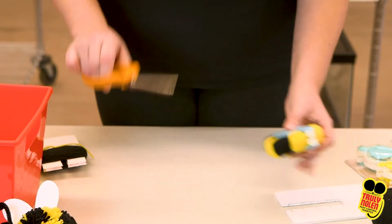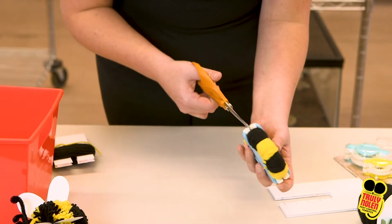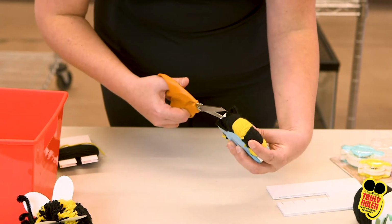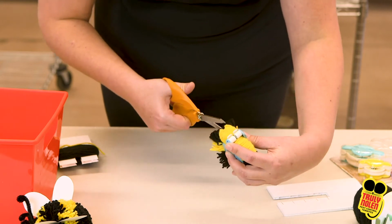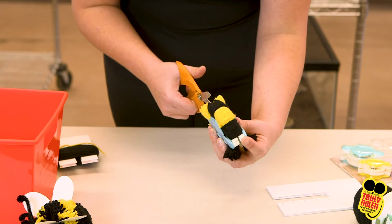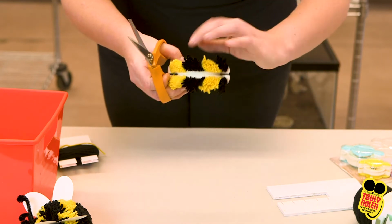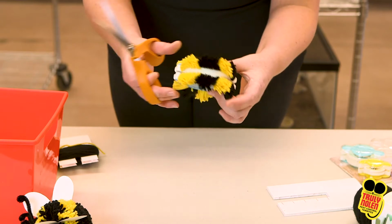So once you've got this going, I'll go ahead and show you on this guy here. You want to take your super sharp scissors and there is a channel right in the middle here where you can just slice as you go up, and then on the other side you're going to do the exact same thing and slice up through that channel. And now you've got everything all nice and in your tassel-y pom-pom situation.